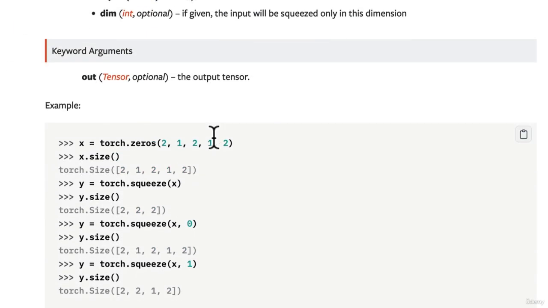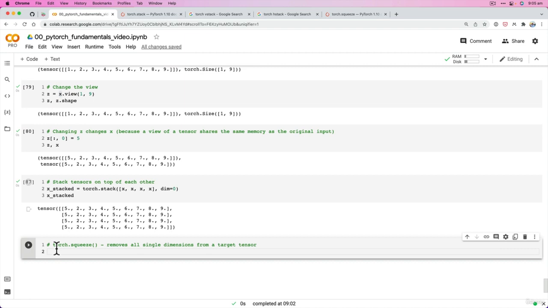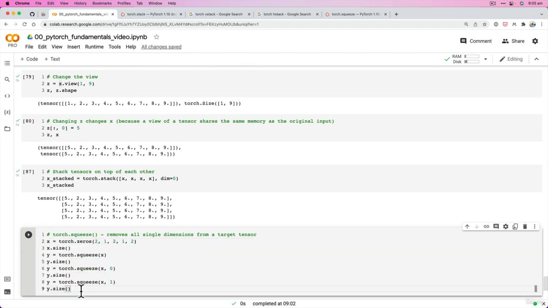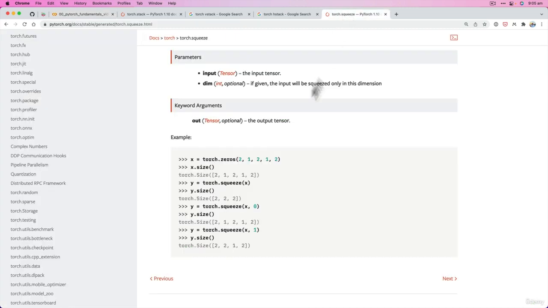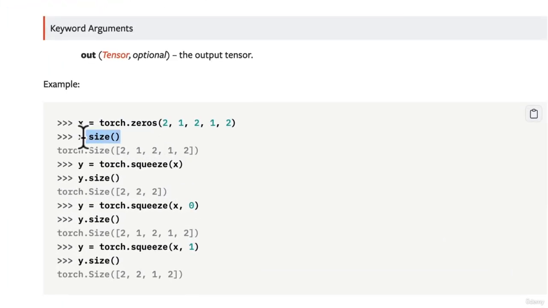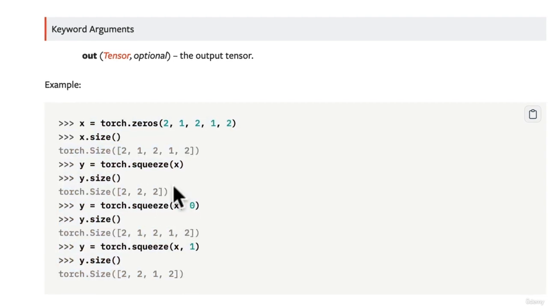And does it have some demonstrations? Yes, it does. Wow. Okay. So you could copy this straight into a notebook. But what I'd actually encourage you to do quite often, if you're looking up a new torch method you haven't used, is code all of the examples by hand, and then just practice what the inputs and outputs look like. So X is the input here. Check the size of X, squeeze X, well, set the squeeze of X to Y, check the size of Y. So let's replicate something similar to this.